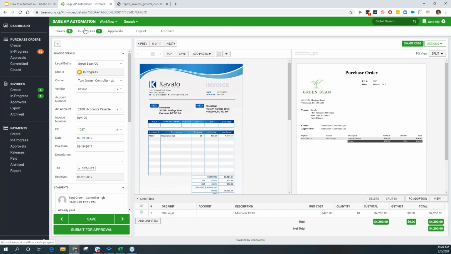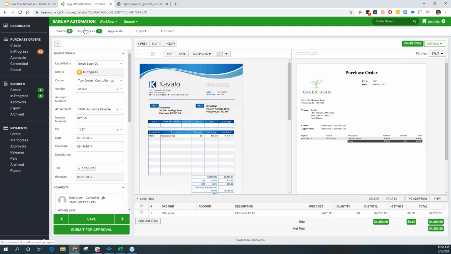Great question. So for Sage Intacct, Intacct is built in a little bit of a different way. Some things work a bit differently, definitely in terms of legal entities and how those are set up within Intacct. Different things at the top level can be set up differently. In terms of allocations, I'd have to look at this question in more detail to see what it is specifically that you need.